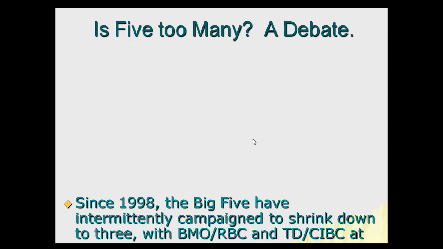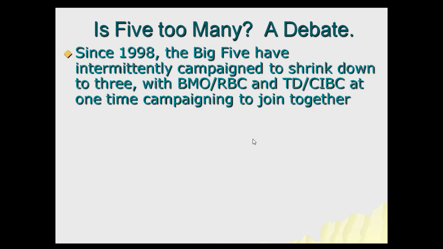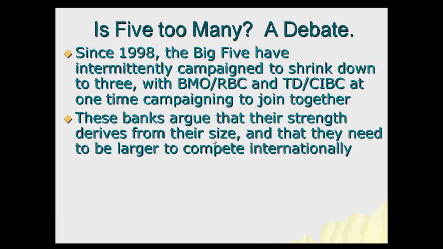There had actually been an effort a few years back in the 1990s to conglomerate even more and have 5 banks turn into 3, as 2 pairs of banks merged. The government, though they have to approve any of those kinds of mergers, ultimately looked into the issue and said no. The argument the government made is that even though that might create more opportunity to compete internationally, which is why those banks had wanted to do that, they wanted to be big banks on an international scale and not just a Canadian scale.